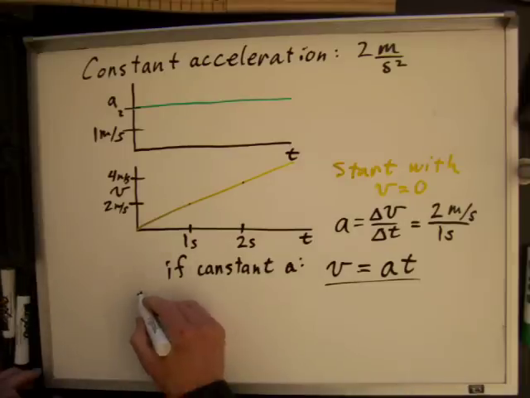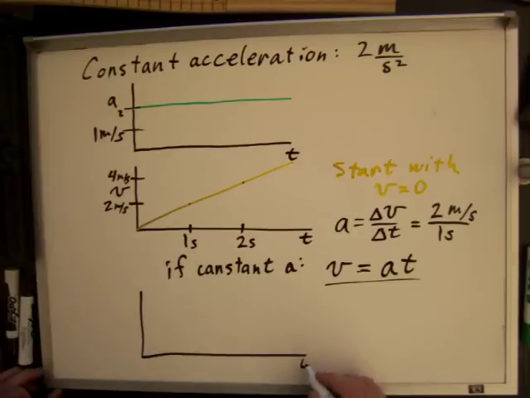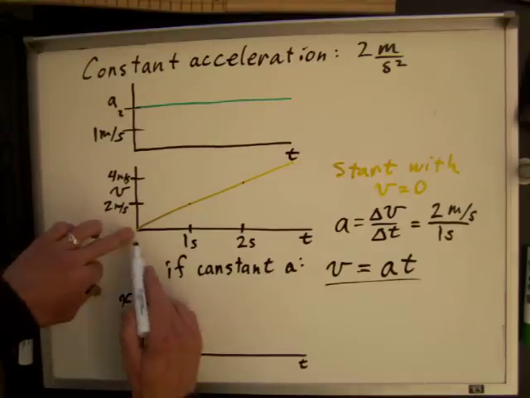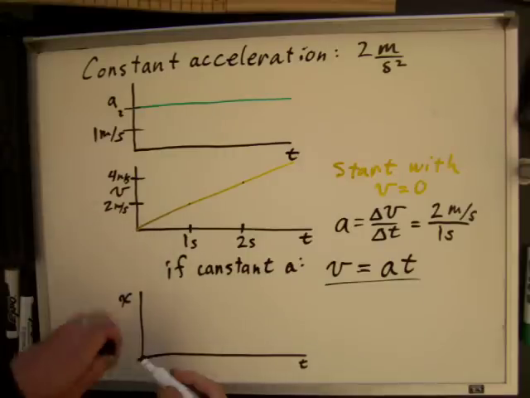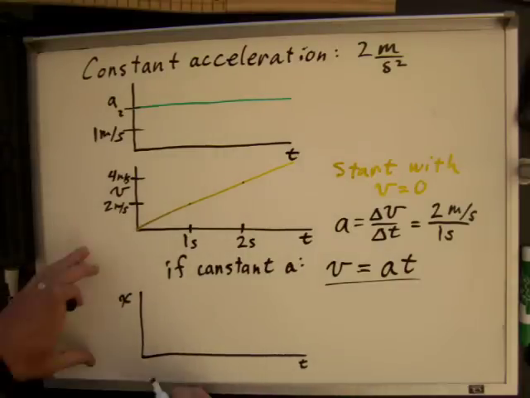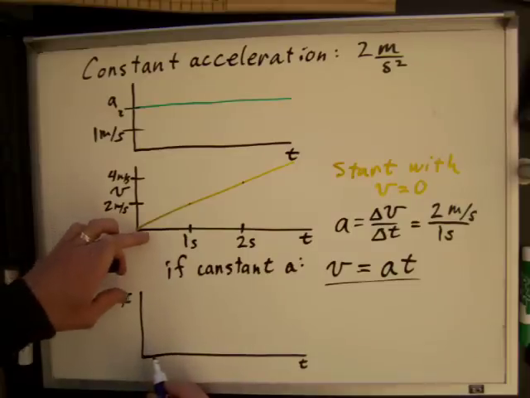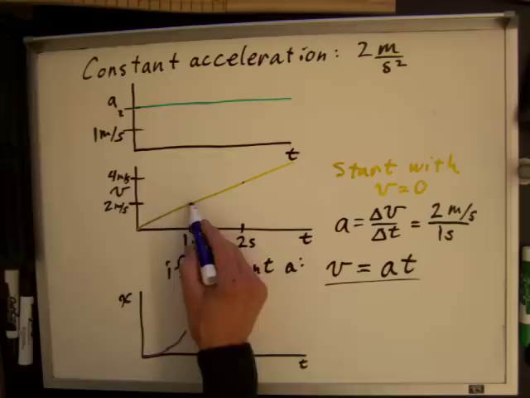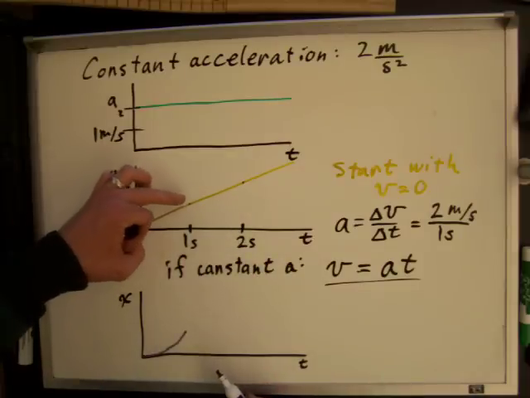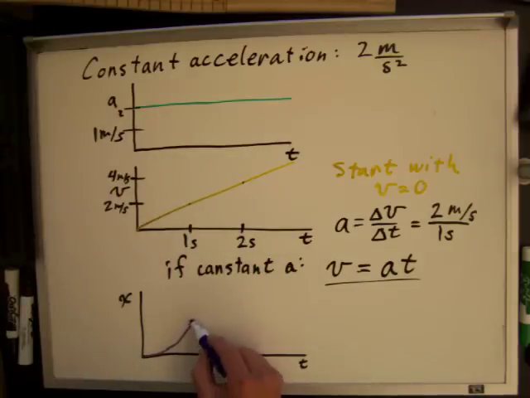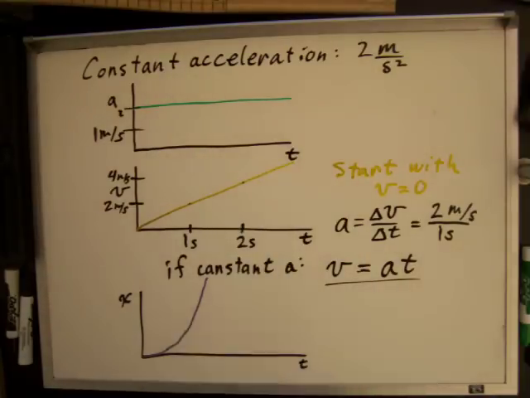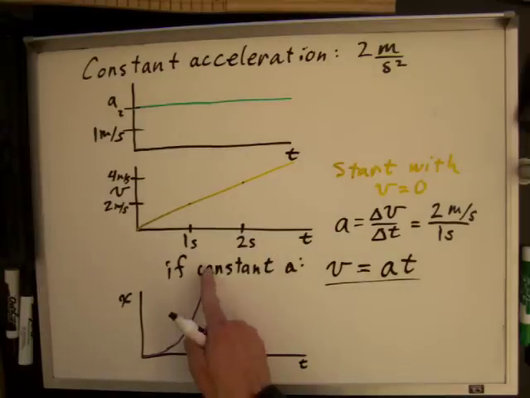Let me make finally a position time graph for this same situation. Now this is tricky. The slope on the position time graph is equal to velocity. So at the start, the slope is going to be 0. But as the velocity increases, the slope on this graph is going to have to increase. So that means there's some curvature. It gets steeper as the velocity gets higher. The velocity keeps on rising, so this curve actually keeps on getting steeper and steeper, and I can't plot this curve on the whiteboard here without running into the rest of my work.